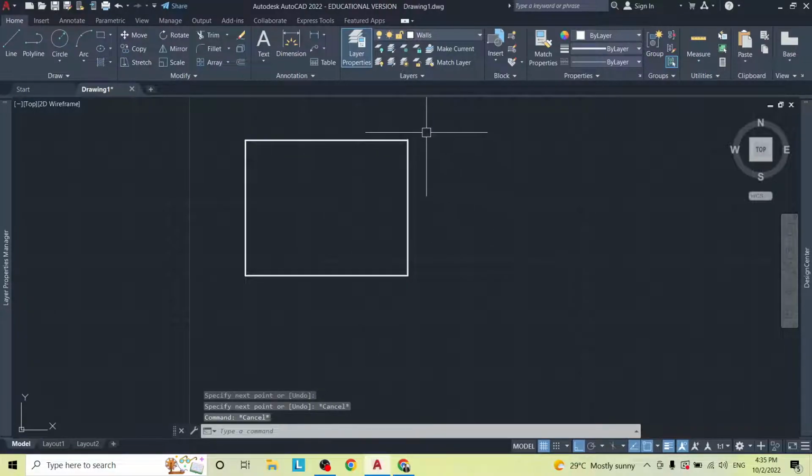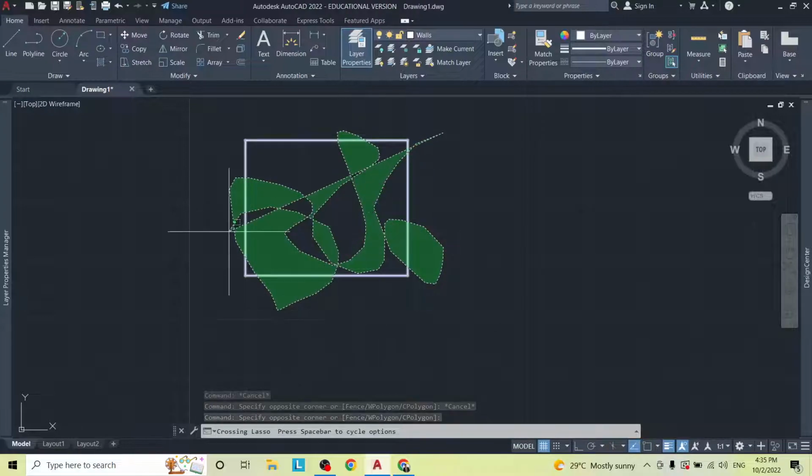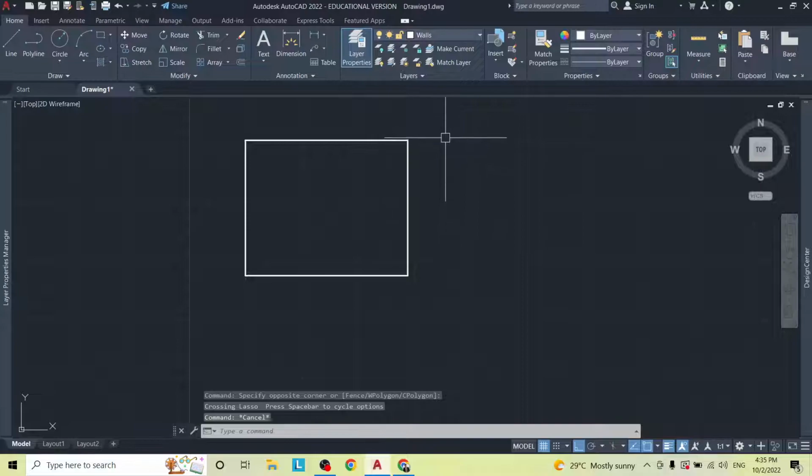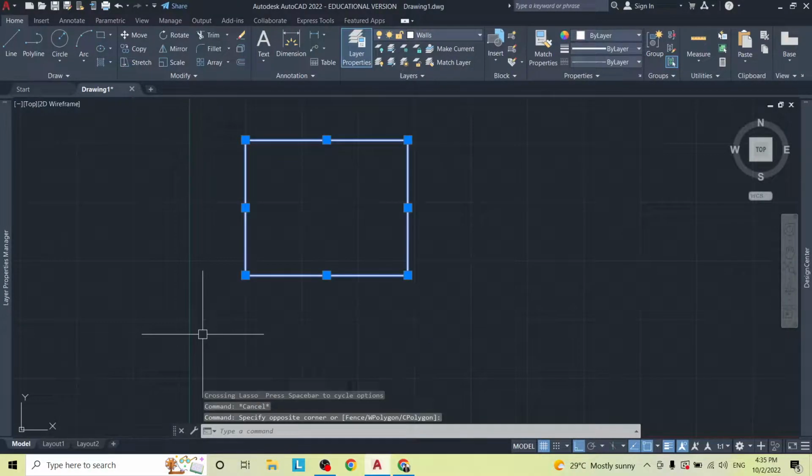Next up, I want to actually copy this. I'm going to select this area. I'm going to click, not drag. If I click and drag, this happens. I don't want this to happen, so I don't click and drag. I just click once, move my mouse, and then click again.